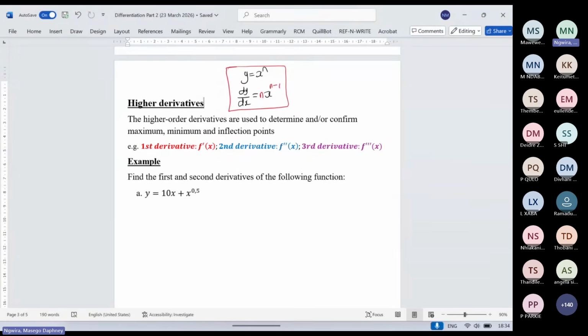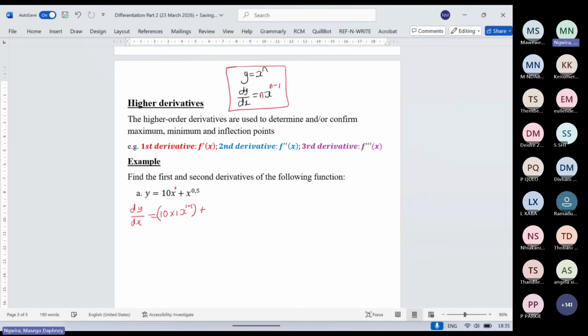So now let's derive for the first time. The derivative of this one for the first time, dy over dx, is going to be equal to, remember, this will be 10 because it's times 1. There's a 1 here, but we never write it. There's always a 1 there. So this will be 10. Those who were here last time, you remember, it's just times 1. You don't have to write this step. I'm just writing it so that you can understand. This is x to the power of 1 minus 1.